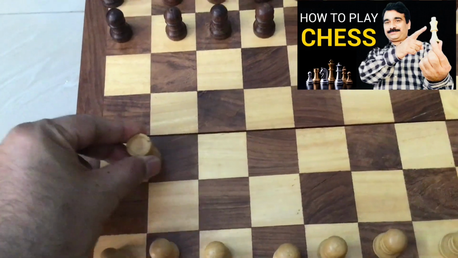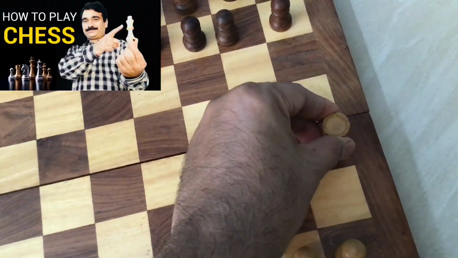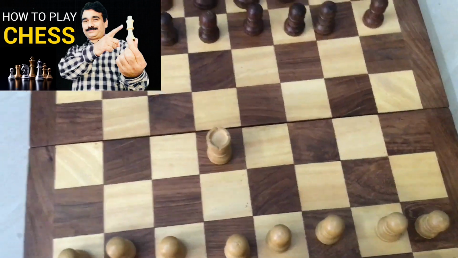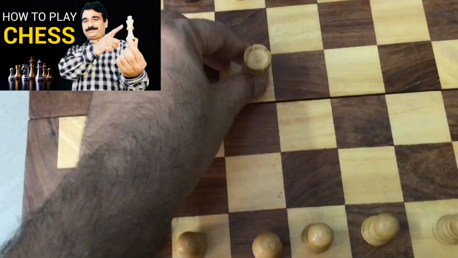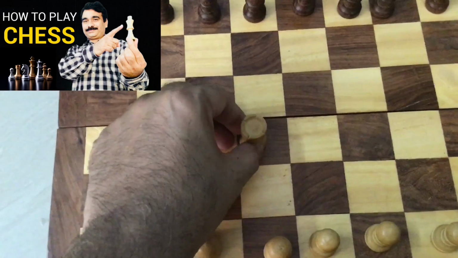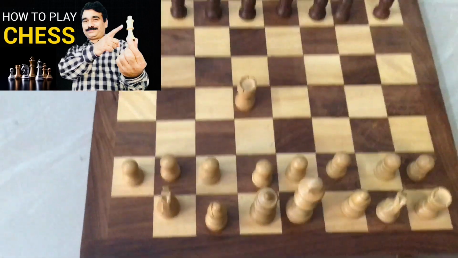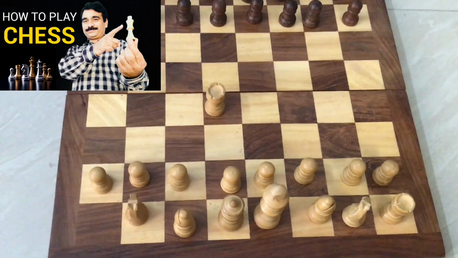In the same way, it can come up to here, right? So if it is here, then you can go this side up to here and this side up to here. So this is how it moves. In the same way the other rook will also move like this.